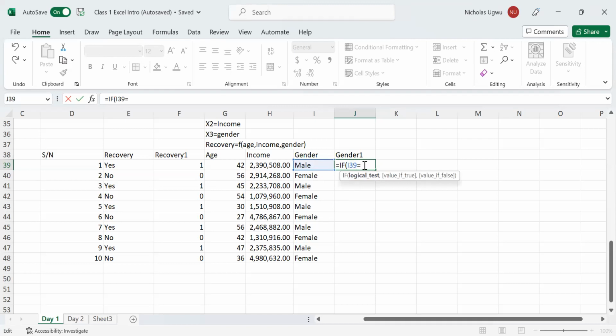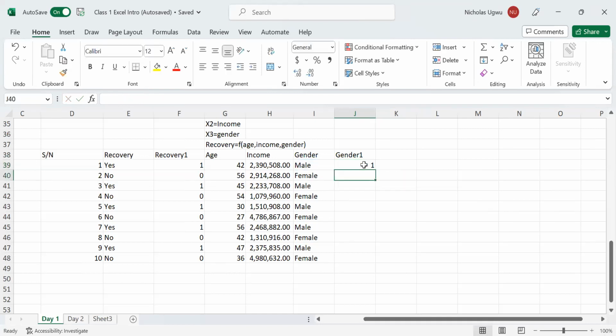Equals male, one, otherwise 0, yes? Exactly. So we'll drag it down.